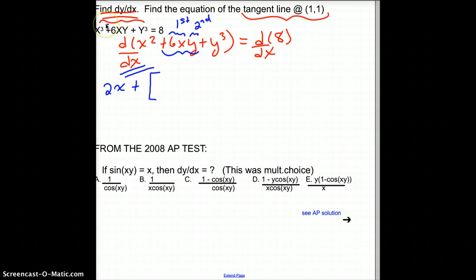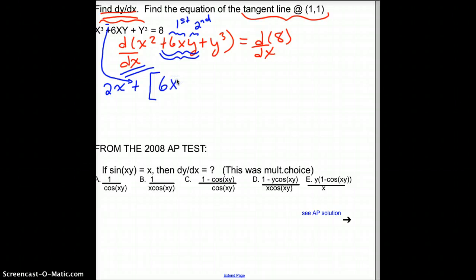Because had this been a minus, which would mean subtraction, which would mean right here we'd have a subtraction instead of addition, it would have to get distributed. And if you don't put the brackets around there, I think you're going to forget to do that. So we're going to apply the product rule to term number 2, which would say the first function times the derivative of the second function.